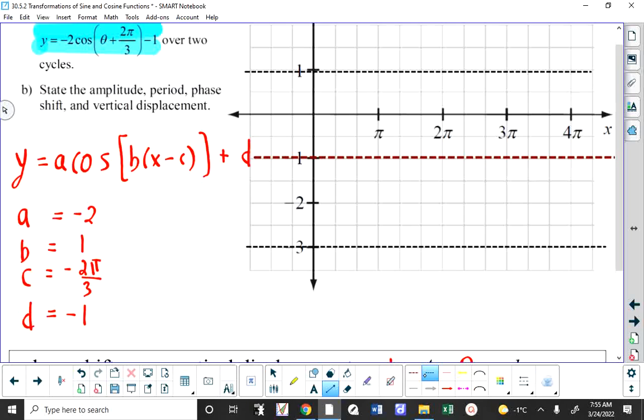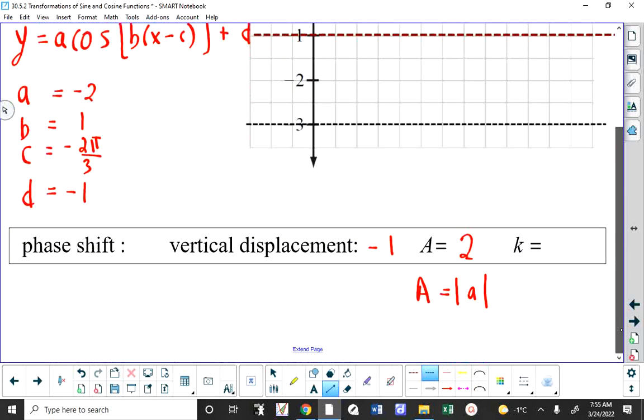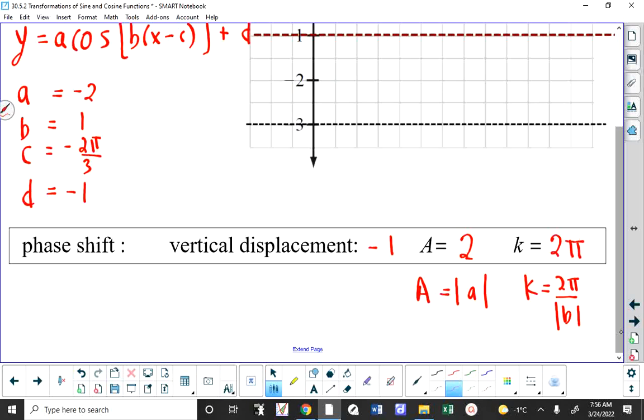What else is going to be helpful in us graphing this? Well, we're going to need to know the period. But remember, and I'll put this down here in the same kind of place I put the formula for amplitude, period is 2 pi, the regular period of cosine, over the absolute value of b. But since b is 1, what we're talking about here is a period of 2 pi. And if you want to take a stretch approach to this explanation, the period of y equals cosine of x is 2 pi, and if b is 1, that graph of cosine of x has not been stretched horizontally at all, which means the period is not going to change.